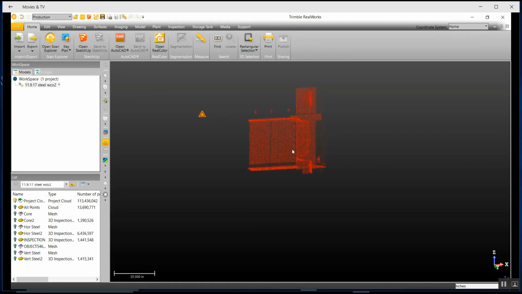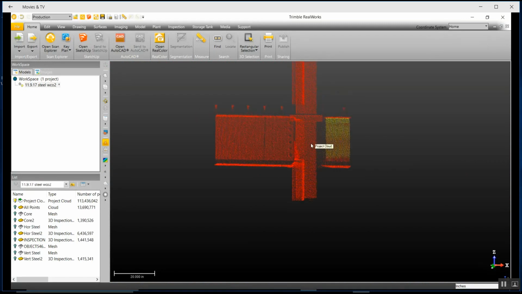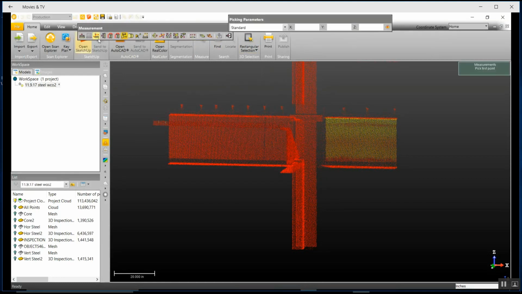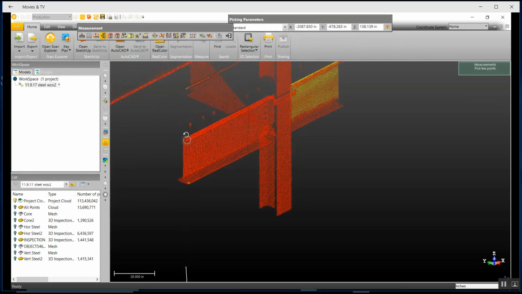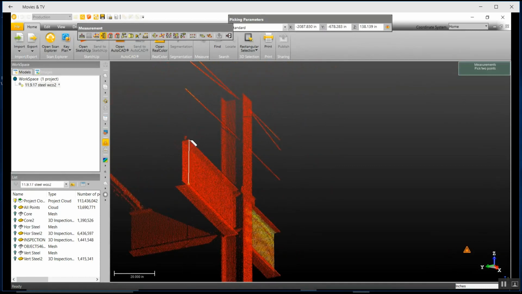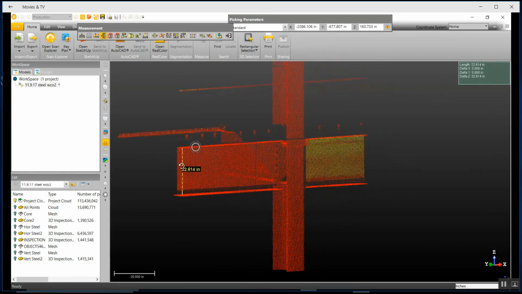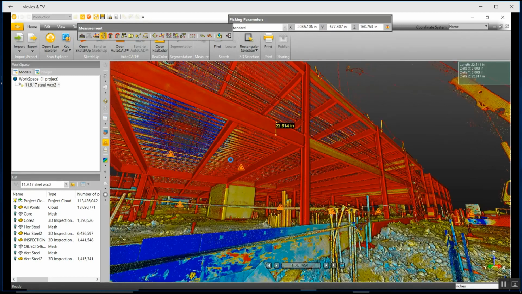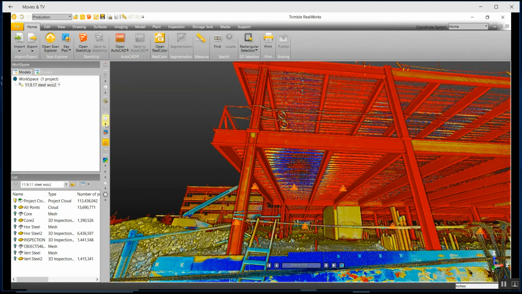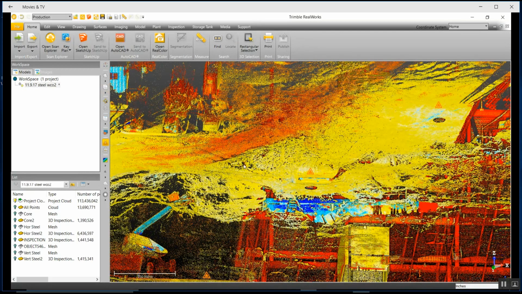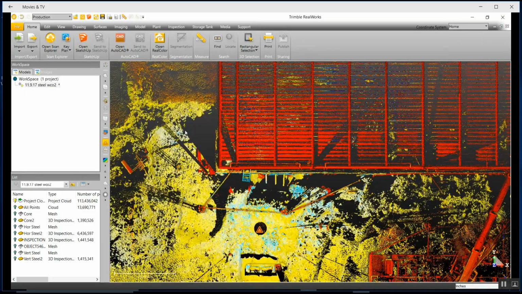We can also do a quick zoom in here, just to show you the level of detail that we're capturing on the steel itself. If I wanted to capture a quick measurement, say the height of this beam, I can pull this. Accuracy wise, you're looking at anywhere from 1/16 of an inch all the way to 1/8 inch, so really tight tolerances on the TX6 scanner.